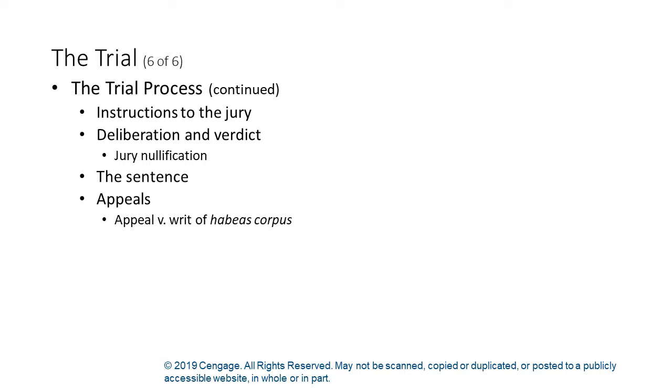Then the defendant has the opportunity to present a case. And if they did not make an opening statement at the beginning, this is where they would make their opening statement. The defendant does not have to. They can stand up and say the defense rests and just leave it all on the argument that the people haven't proven their case beyond a reasonable doubt.